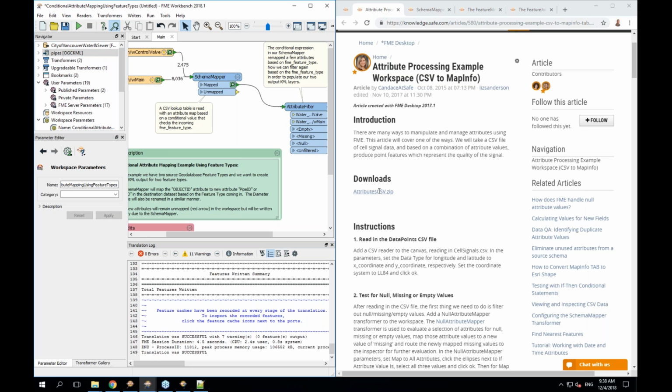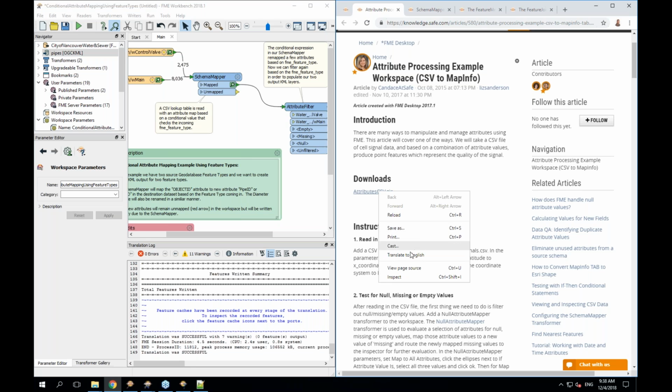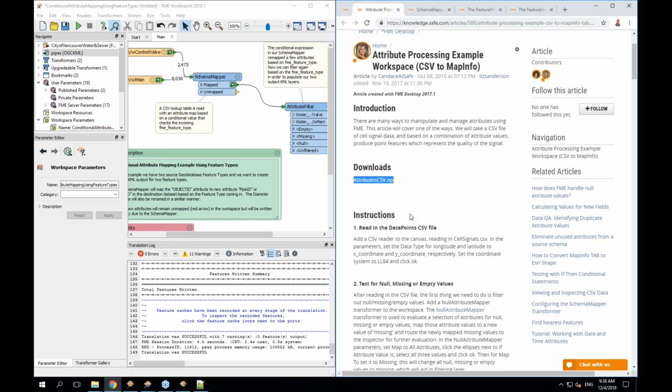Okay, so let's download the attribute CSV zip file. Oh, we're running into this problem. I think we have to skip this example entirely. Candace recently left SAFE, and that has a tendency to break links because she's no longer here, so that CSV file I can no longer access.